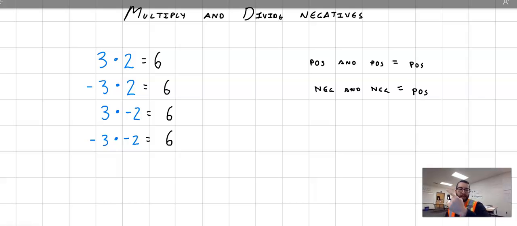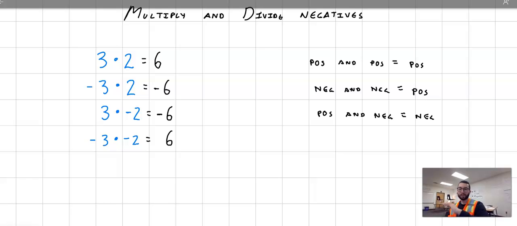But if you only have one negative, or if there were like 3 numbers, if you had an odd number, so if you had 3 negatives, if you had 3 numbers, but only one of them was negative, or all 3, it's going to stay negative. So if I had like a positive and a negative, or on the flip side, a negative and a positive, it's going to stay negative. So like negative 3 times 2 is negative 6. 3 times negative 2 is also negative 6.